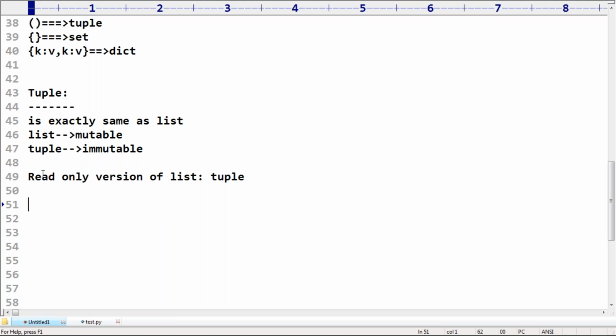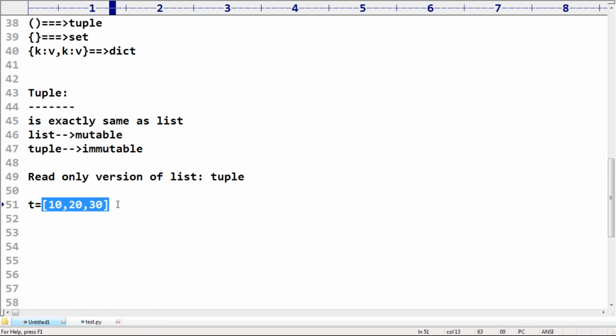Now, sir, can you please explain with a small example, like T is equal to, I want to write a tuple. Is it valid or not? Is it a tuple or not? No, no, no. It is a list because you are using square bracket notation.